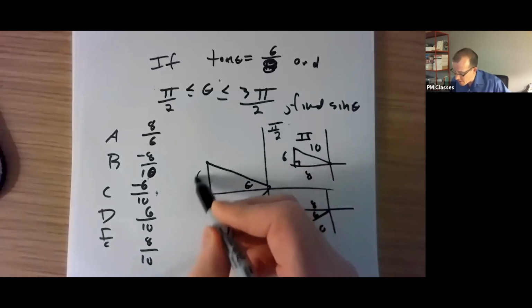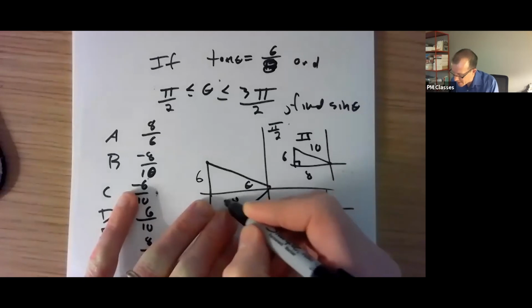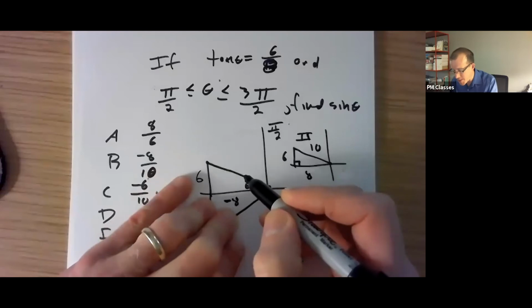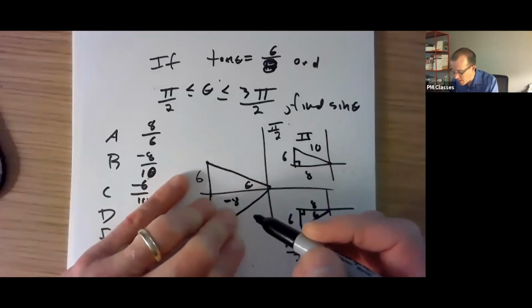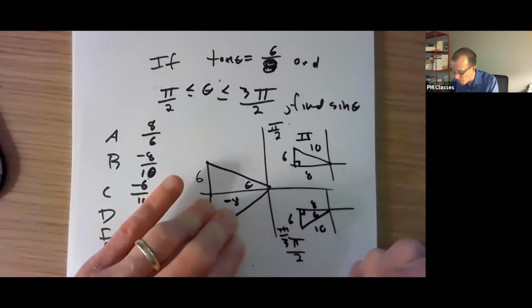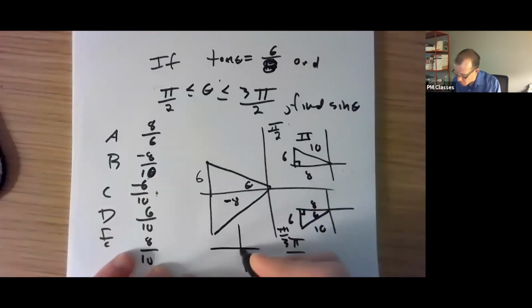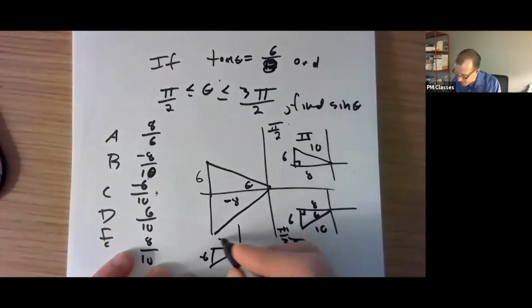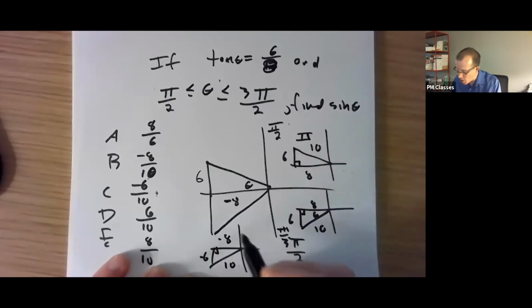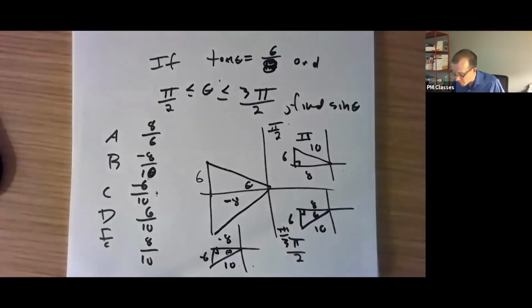Because if it's here, if it's 6 and 8 here, this 8 is negative. The x value is negative, but the y value, the sine, y value is positive. So tangent would get us positive 6 over negative 8. Whoops, that's not what we want. We want it to be in the third quadrant where we have negative 6 and negative 8. The hypotenuse, again, by definition is always 10. So that means that for this angle, the sine of this angle will be negative 6 over 10, rather than 6 over 10, which is really an easy one to put.